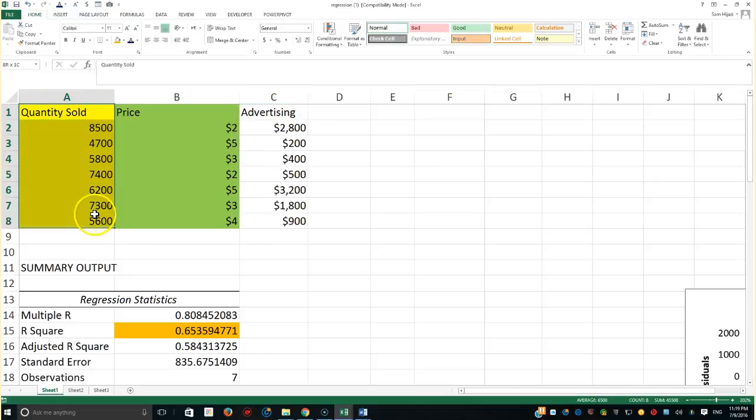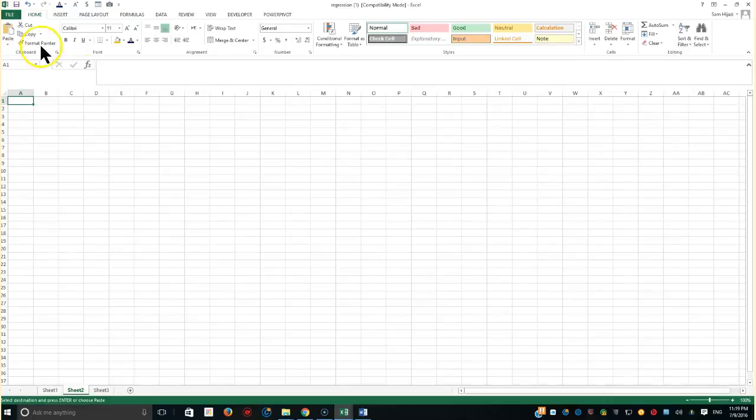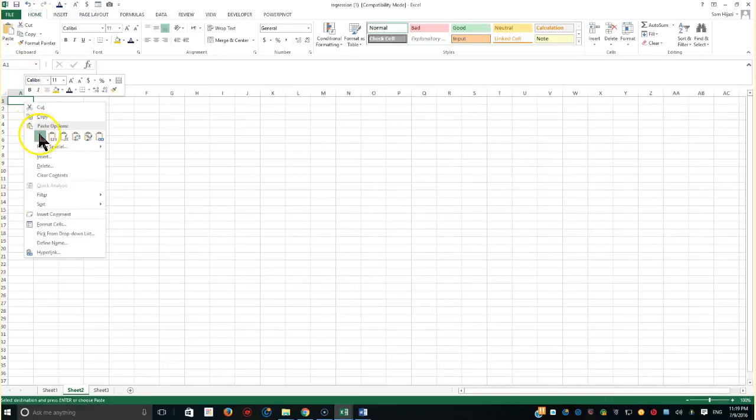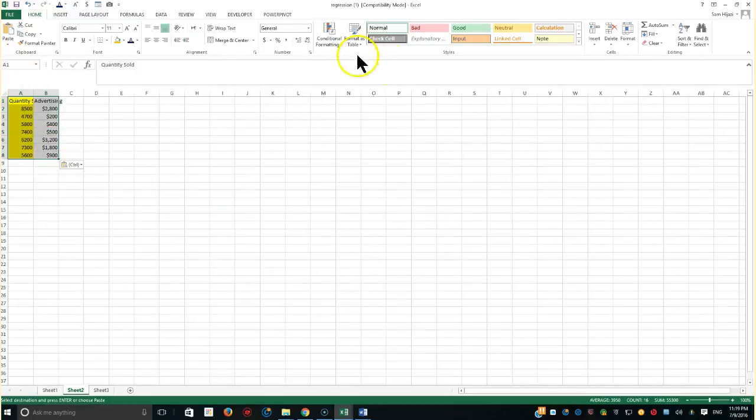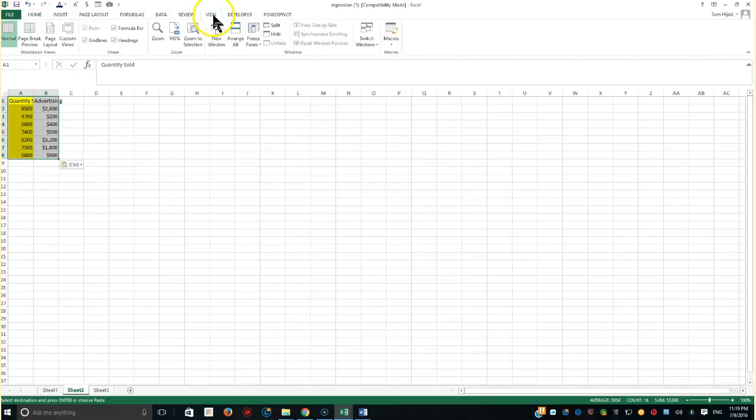So I'm going to copy this by itself. I press the Control key to allow me to select first a couple of ranges that are discontiguous, meaning not next to each other. I'm going to go to Sheet 2, click that and paste it, and then go to that view and make it 200%, so I'll be able to see it.